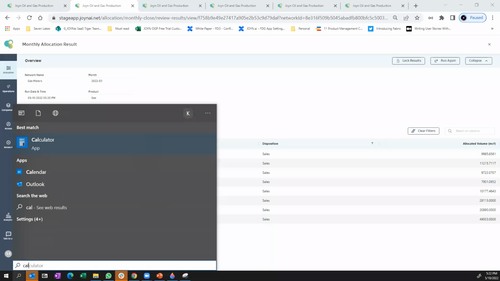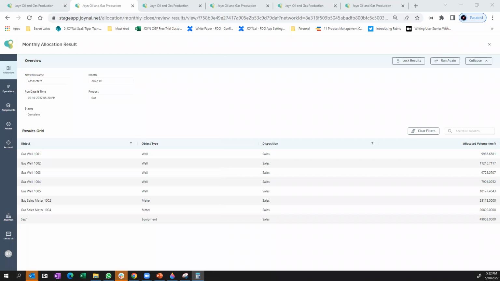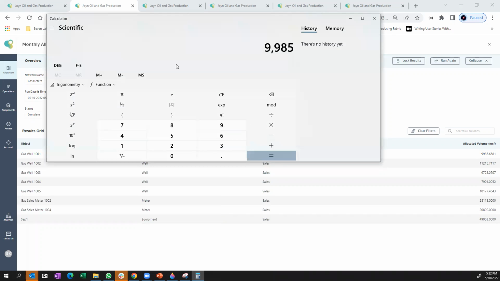So if I sum some of the allocations, that sums up to 49,003, which is the total volume which was allocated back from gas sales meters 1002 and 1004.